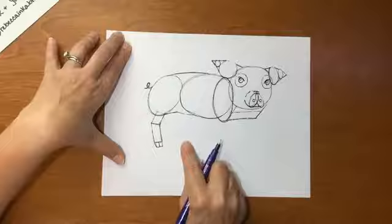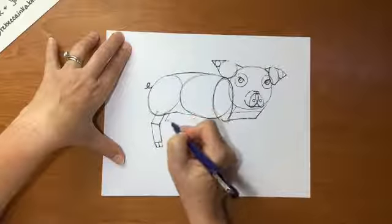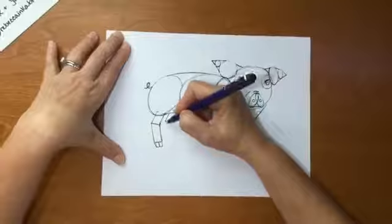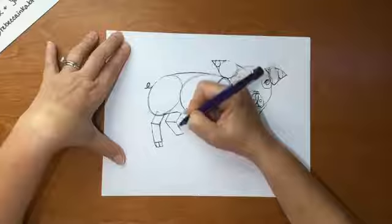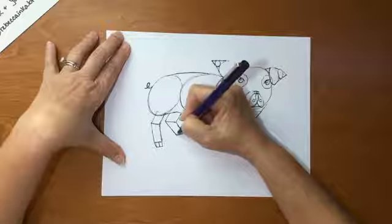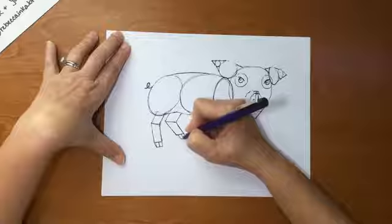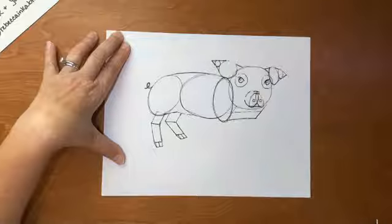All right, let's do the back leg now. Same idea as the front leg, but we're not going to see the top of it. So we're just going to draw that angled rectangle, just like that. And then from the knee to the ankle, just like this, angled back the other way. This one is thicker at the top, skinnier at the bottom, if that makes sense. And two rectangles at the base, one there, and then that connecting triangle again.